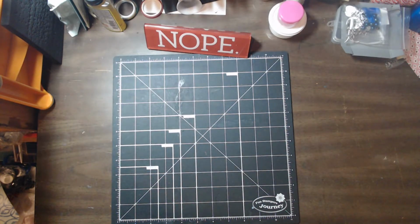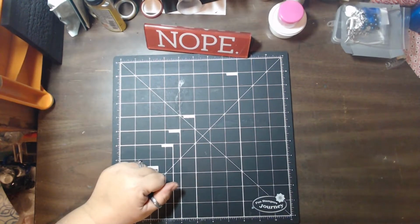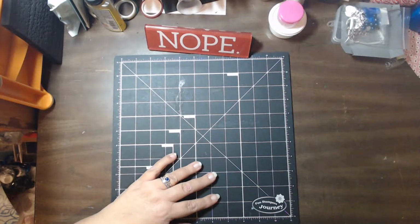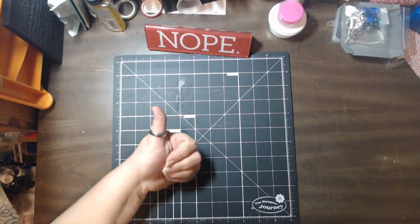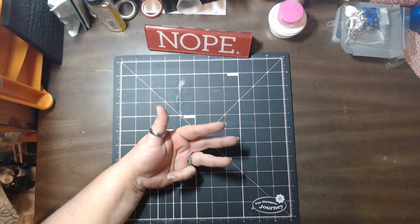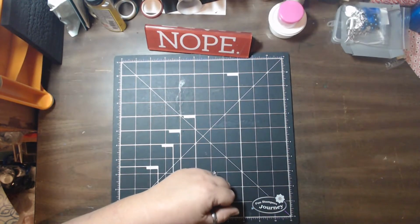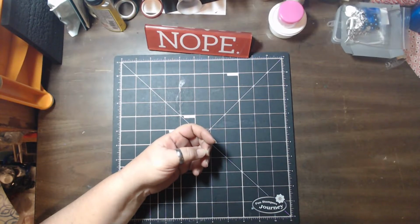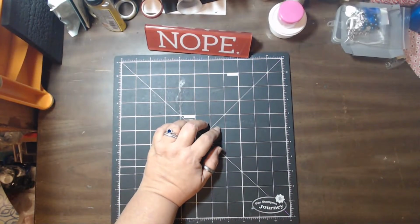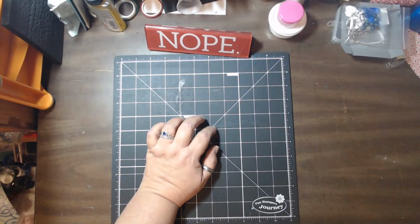Would you like Field and Stream? No, Harvey. How about gardening? No, I live in the freaking desert, Harvey. I don't want Prevention. I don't want Us. I don't want Field and Stream. Not interested in gardening. I'm going to sit in my chair, fat, lazy woman who wants to play with paper. What do you got for that, Harvey?